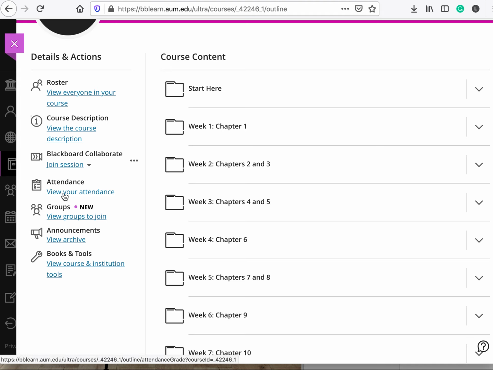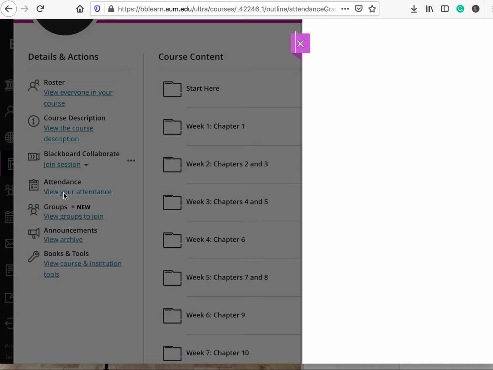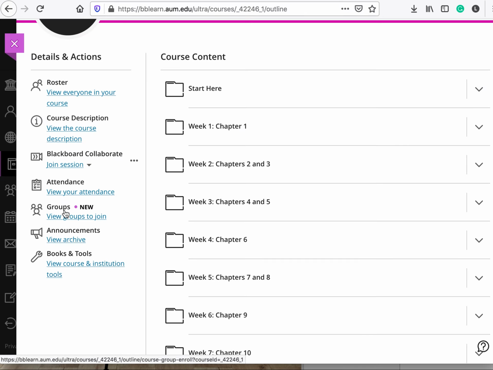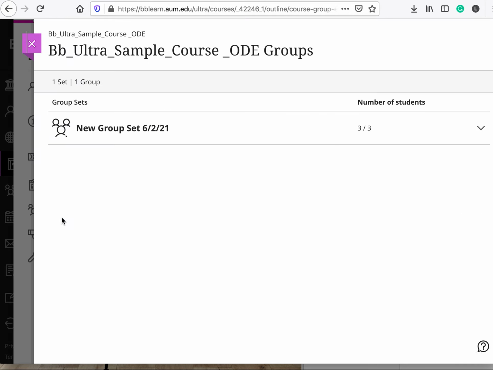In classes that take attendance, you can view your attendance here. In classes that have groups, you can see your groups here. So, for example, the student preview user that we're using for this training is part of group 1, and the group is comprised of 3 students.